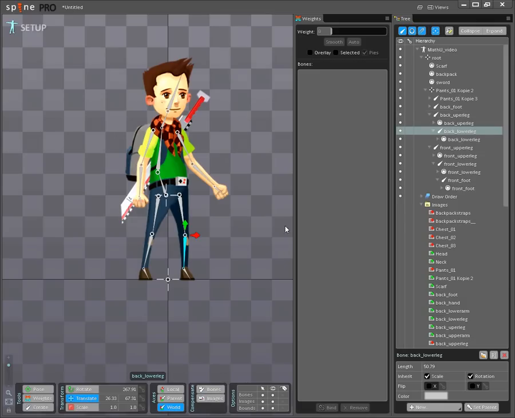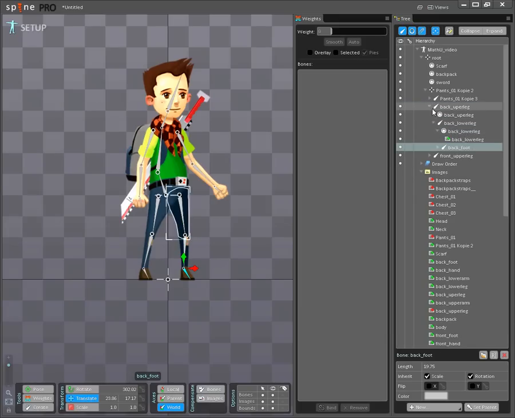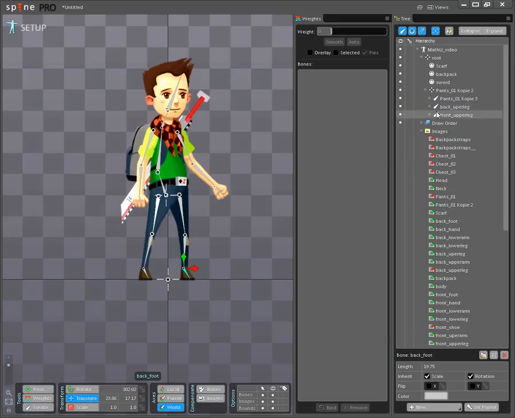Yep. And where's the foot? Front foot, front upper leg, back upper leg. So I'm missing back foot is here. Okay, I'm just gonna put that here. I think now we're going.